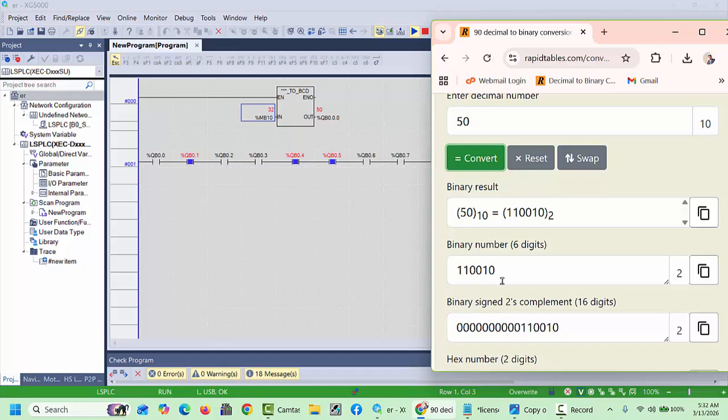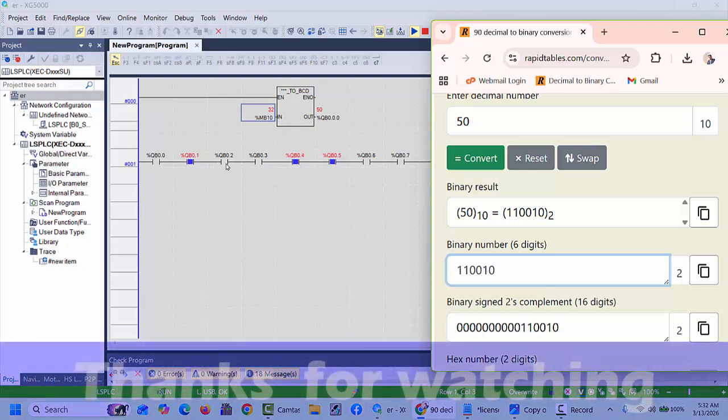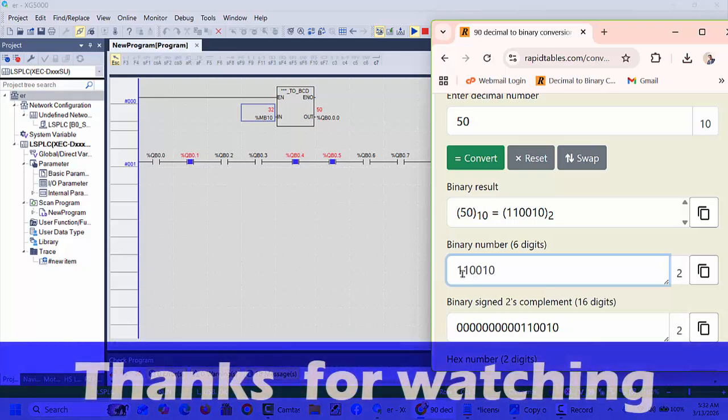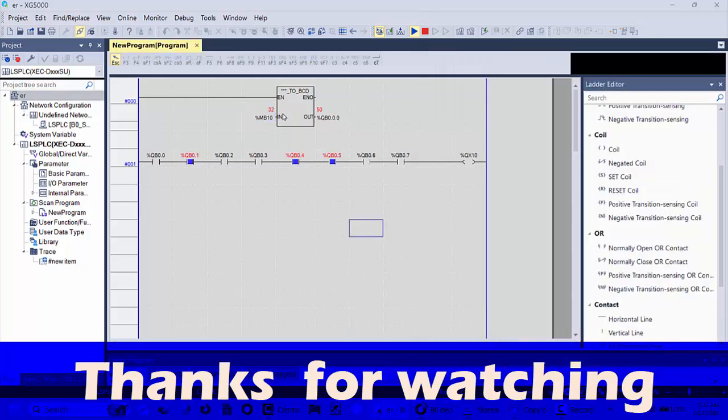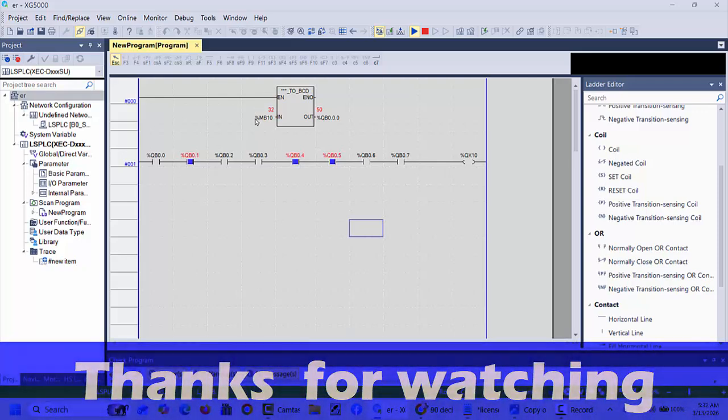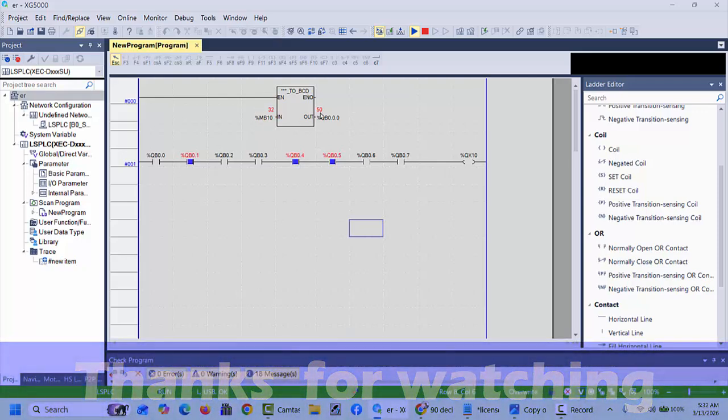Convert this into binary, and you can see the first bit is off, the second bit is on, the third is off, the fourth is off, and the last 2 bits are on, right? So this way you can convert any decimal data you can transfer into binary.